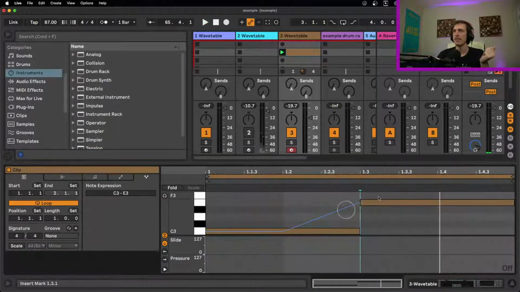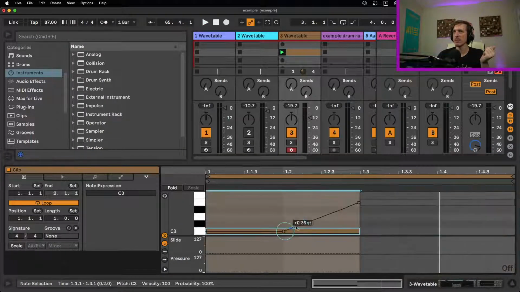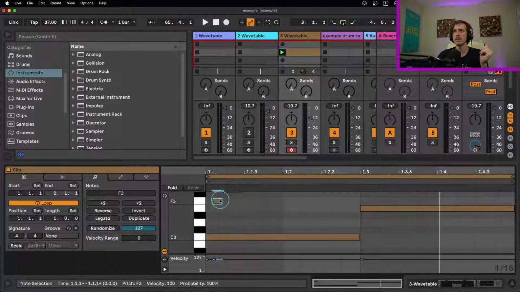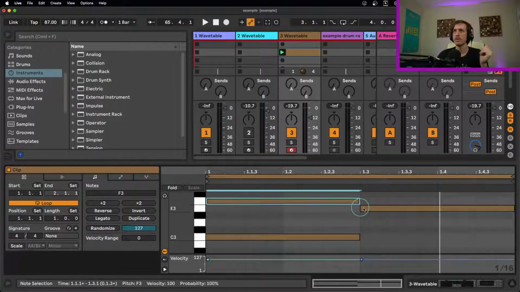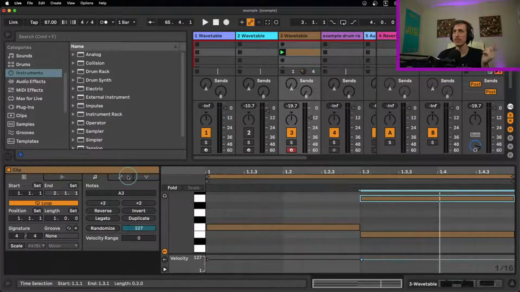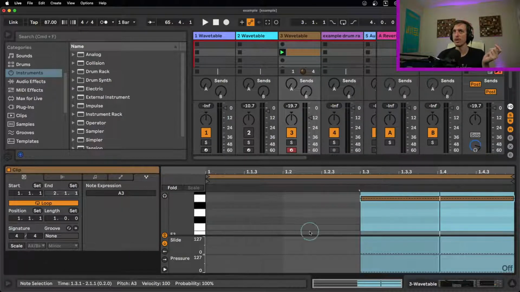Okay. Yeah. MPE is pretty sweet for doing stuff like this if you want to make notes kind of glide. And it's polyphonic too, which is really awesome. So if you want to do like a polyphonic glide where you have multiple notes slide into other multiple notes, you can do it for multiple notes simultaneously because it's on a per note basis.